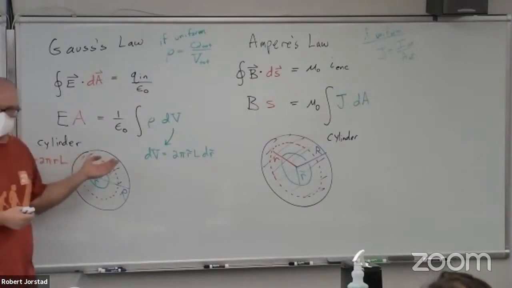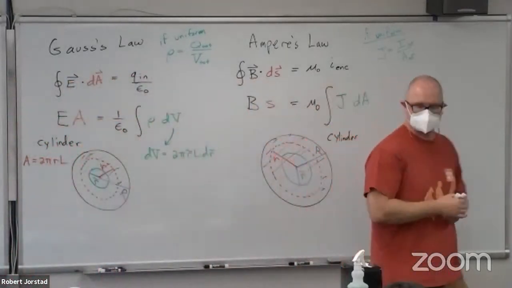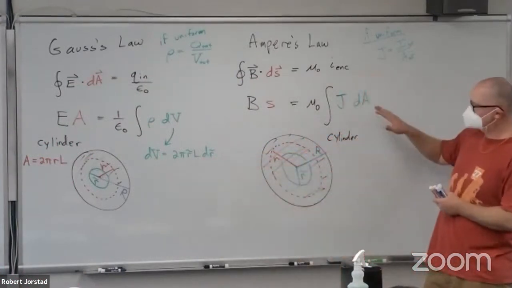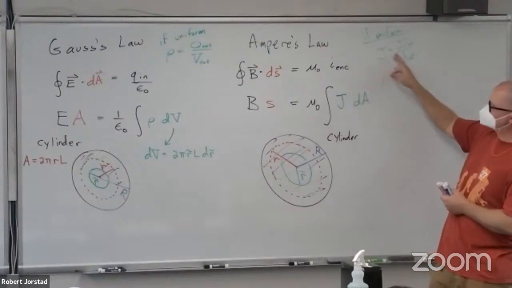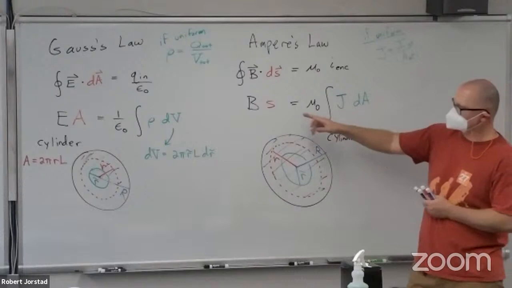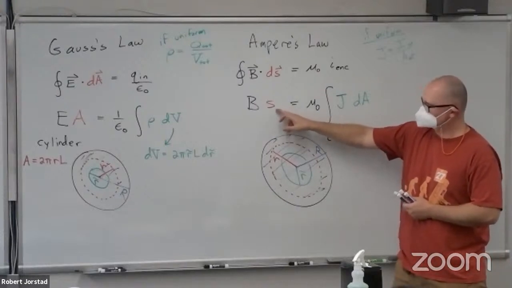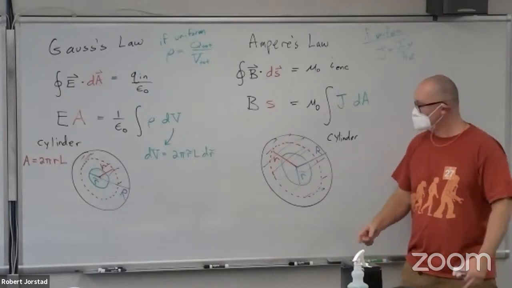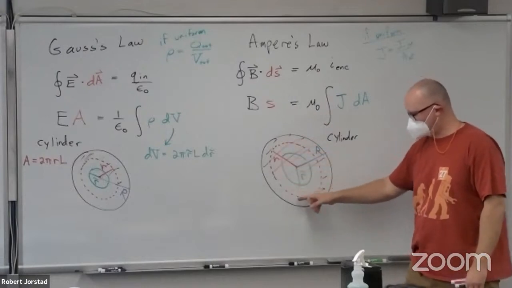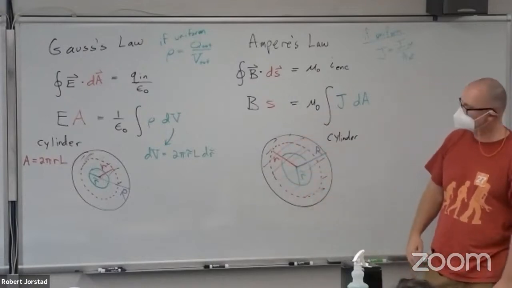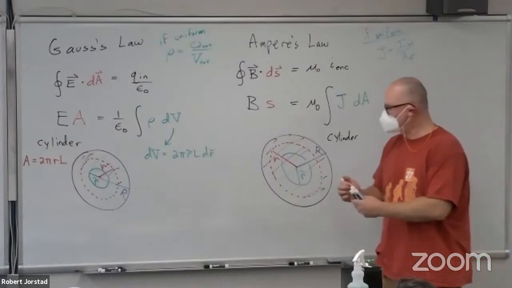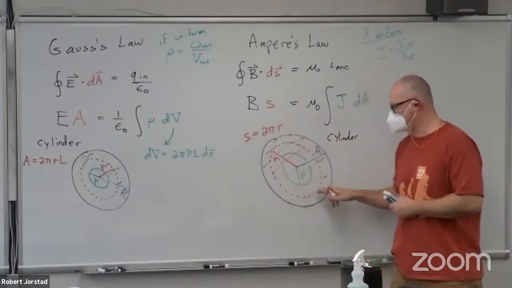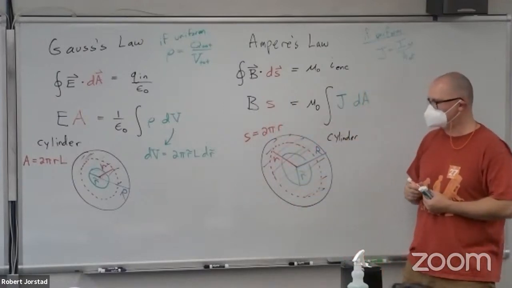So now I guess we better understand the two new pieces. These were the hard parts, right? Constantly figuring out what am I supposed to do in this problem? Okay, let's look at this one. J is the current density. Fine. Let's start with S. What are the units here? What does S normally mean? Meters. It must have something to do with this red dotted line. What do you think S means? Perimeter. So we could call this S equals 2 pi r. It's the arc length all the way around. It's the length of the loop.